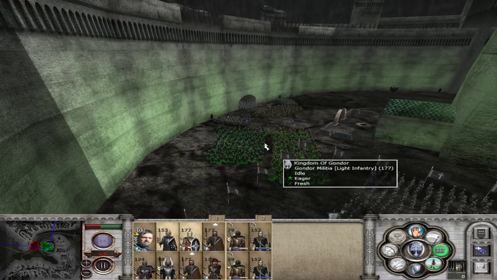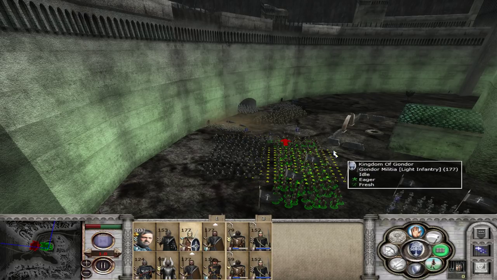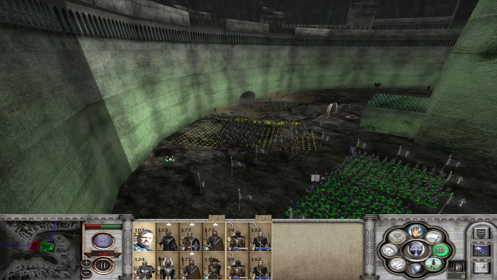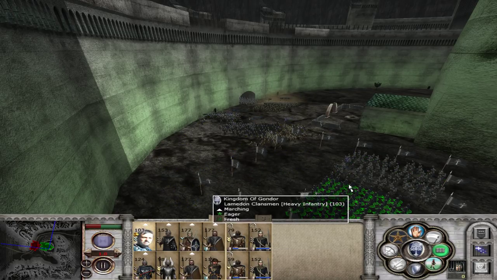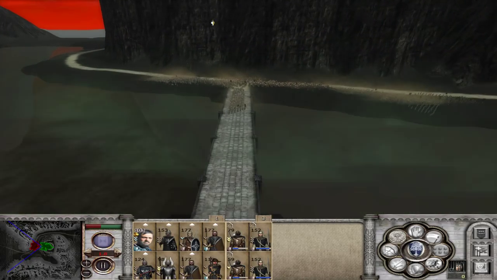So in the unlikely scenario that the Fountain Guard all get beaten, they then have to get through the farmhands, and then they've got spears to get through before they even reach my proper melee troops.